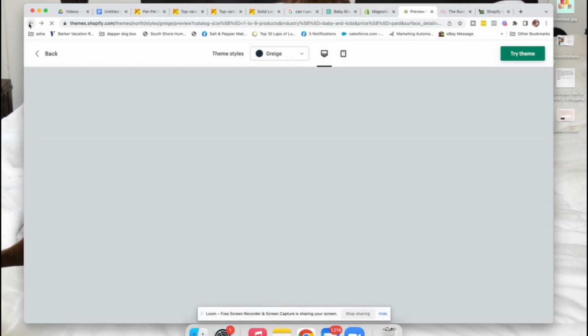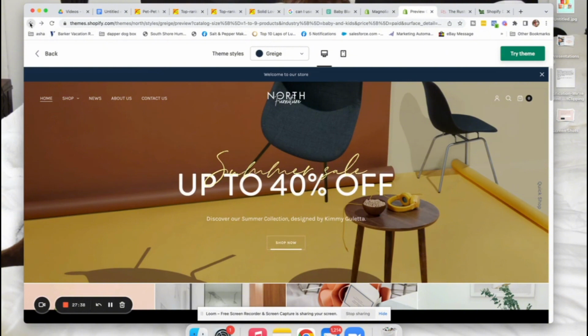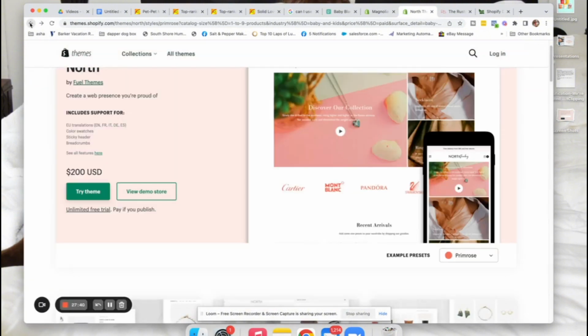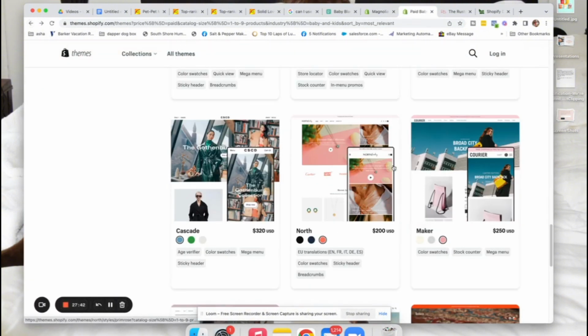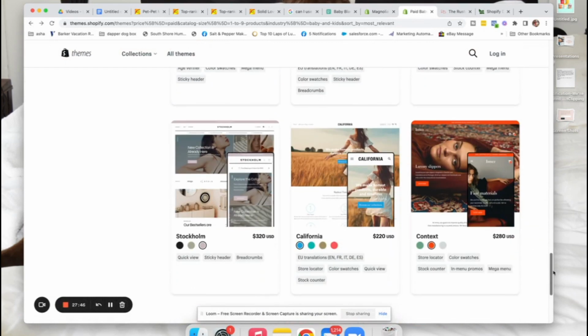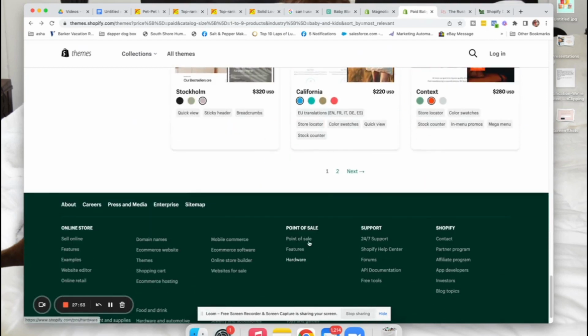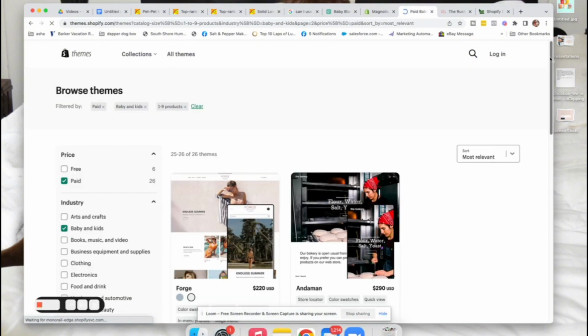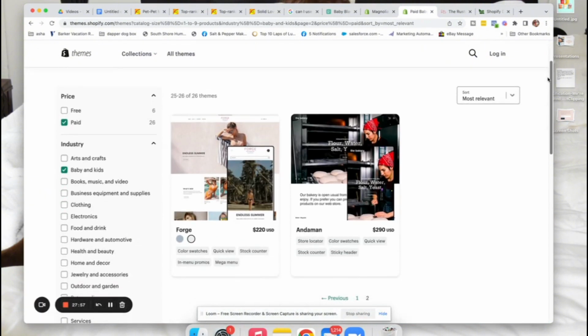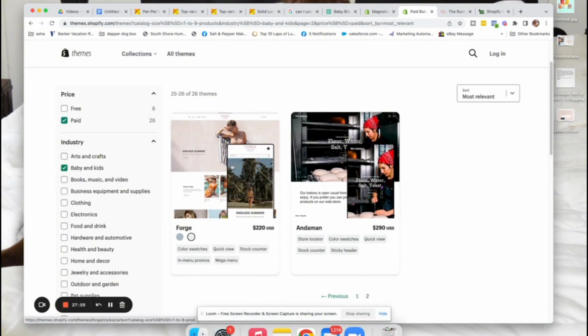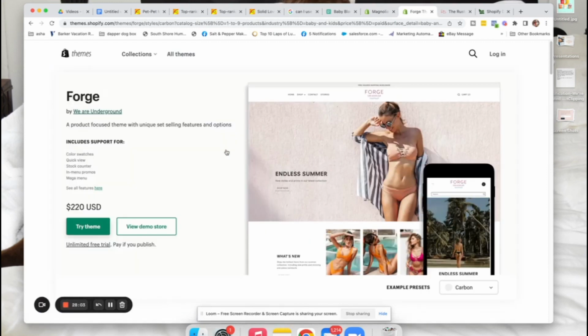So let's go back to the theme pages again. I'm just not vibing with that. So you know what? If you're not vibing with it, then just don't move forward. You don't need it. Let's see what's on the next page. So this one might look nice. And if I don't find what I'm looking for, I'm just going to expand my collection size and see what other options there are.